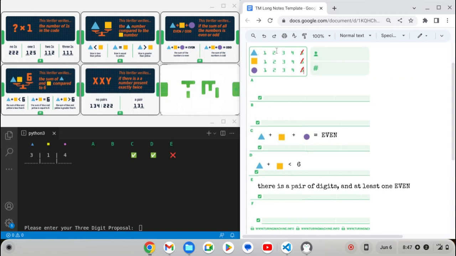Again, we don't know if you have all evens or some combination of odds and evens. And that does it for this turn, since we did complete our 3 tests. Now we're going into the phase where we talk through and strategize on how to come up with a good second proposal. We haven't tested criteria card A, having to do with the ones. Remember, it's either 0 ones or 2 ones. And it is helpful if you consider the fact that the sum has to be less than 6. And then, of course, you're comparing the first 2 digits.